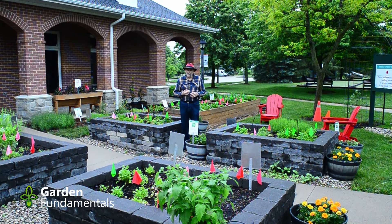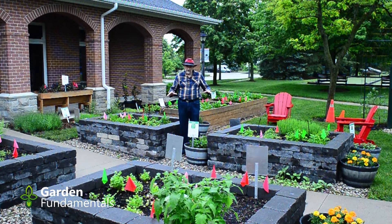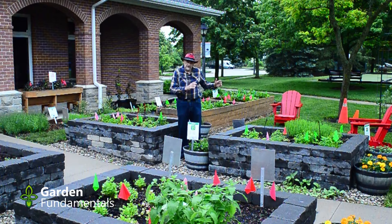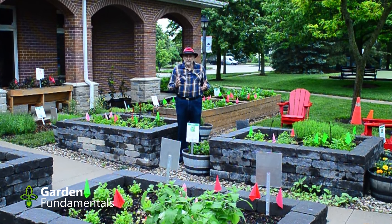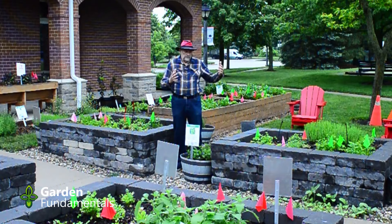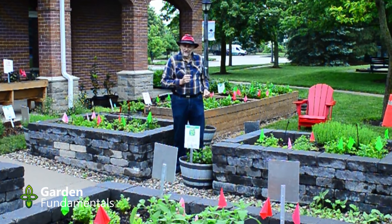In this program I'd like to look at different ways to build raised beds. I'm going to look at different construction materials as well as different designs and try and figure out which is the best way to make a raised bed. I'm in a herb garden here and we have several different types of beds and I'm going to compare them and give you an idea of what you should and should not do in your garden.